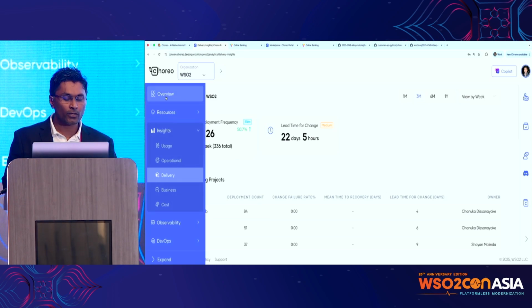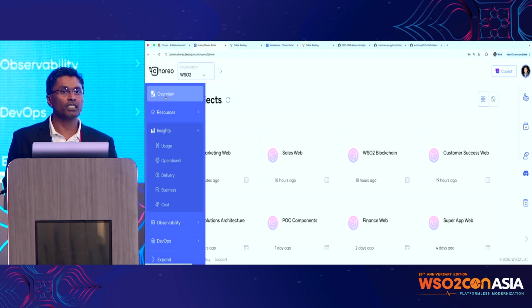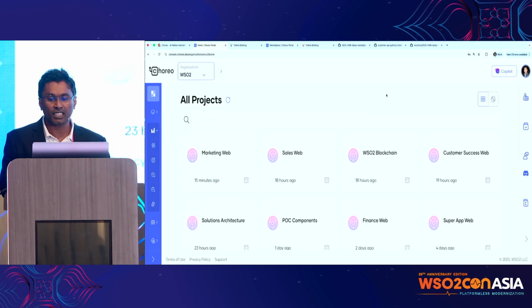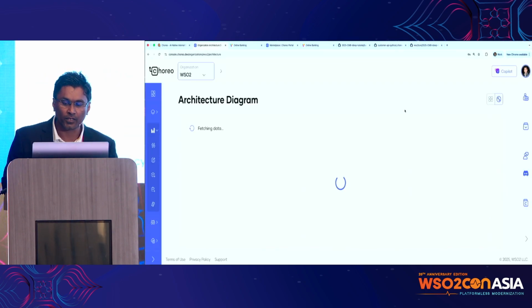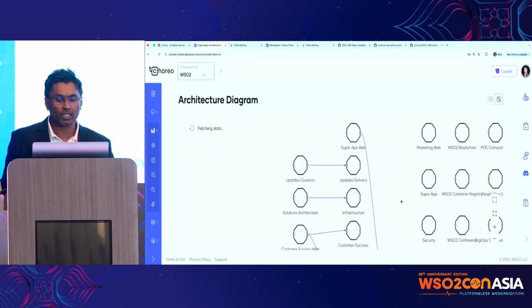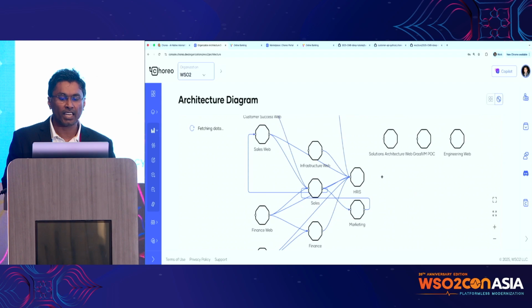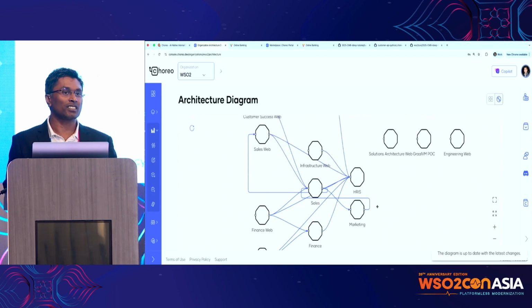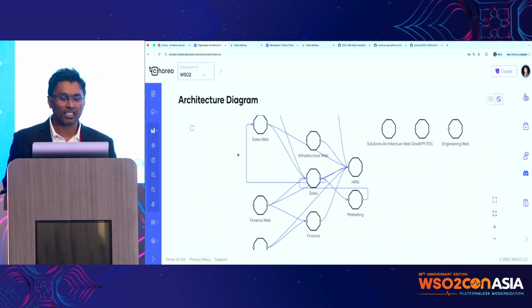Now, if I talk a little bit about the architecture of everything that we do with the internal applications, we closely follow domain-driven design. So every domain in WSO2 for the internal applications is represented as a project. And these projects talk to each other. You can see that the sales web talks to HRIS, sales goes and talks to HRIS, and so on.